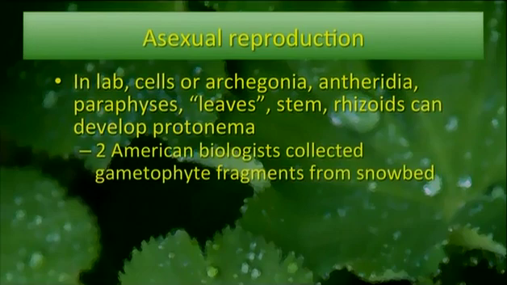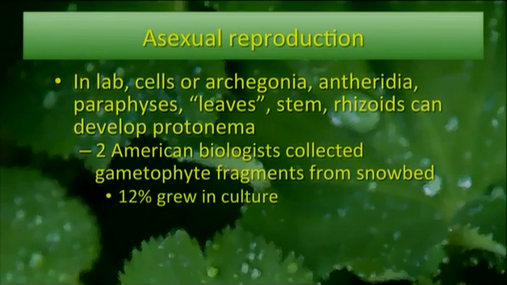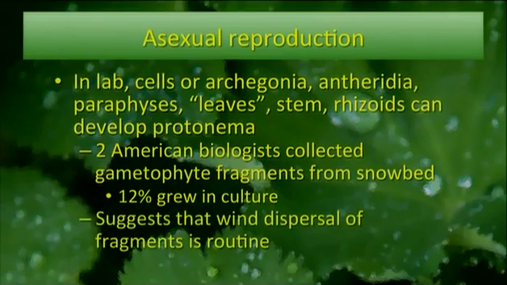Another thing is there are 2 American biologists that went out and collected fragments of moss gametophytes from a snow bed. So they were actually frozen. They tried to grow them in culture, and about 12% grew in culture. So this suggests that wind dispersal, where fragments are blown about by the wind and then become a whole new plant on their own, is routine, that it happens all the time.